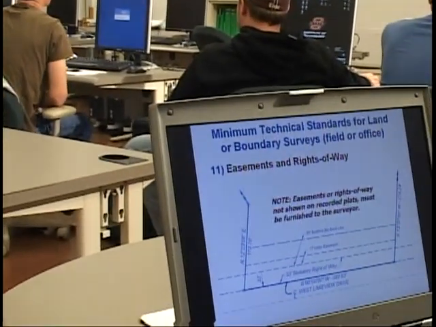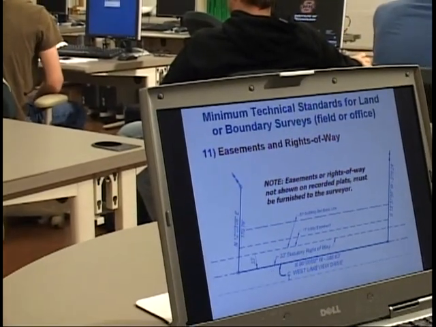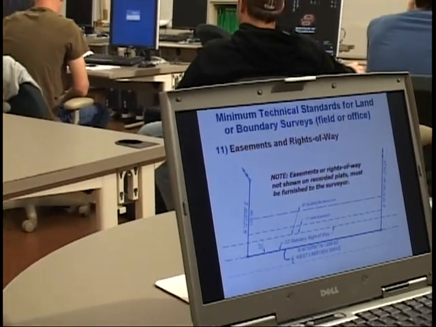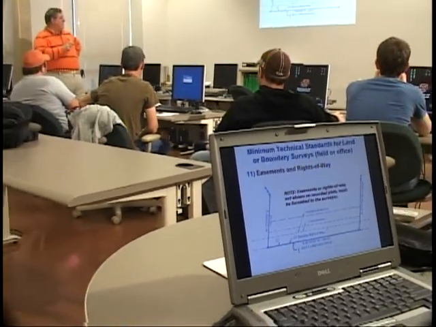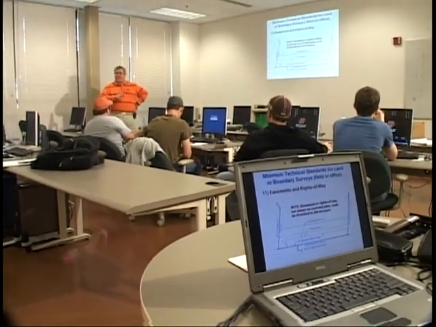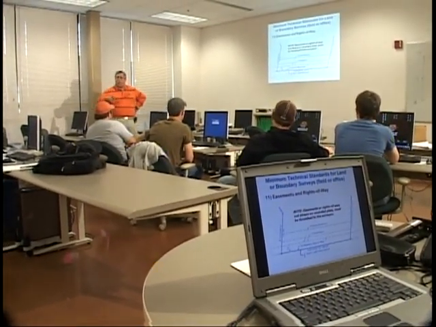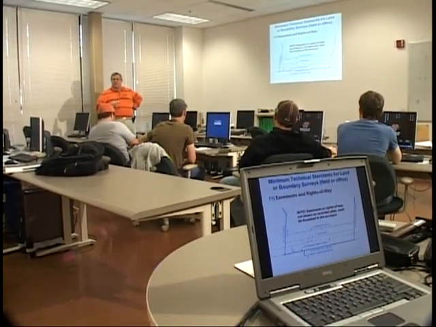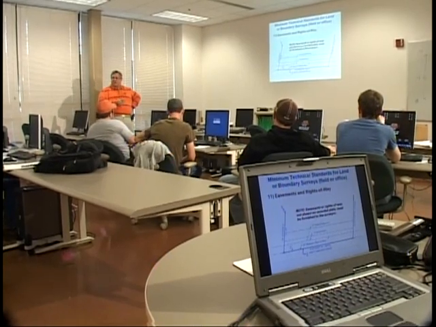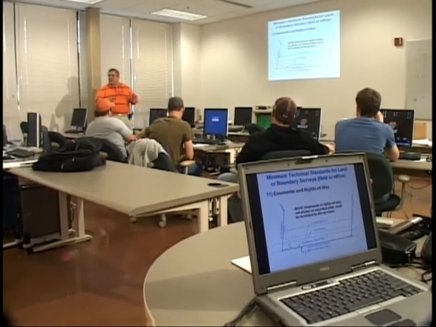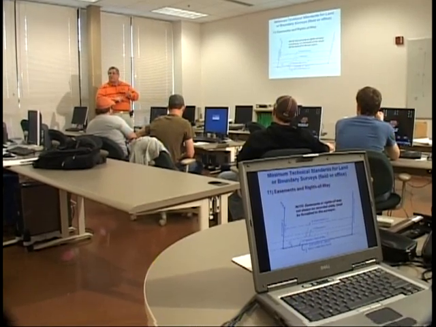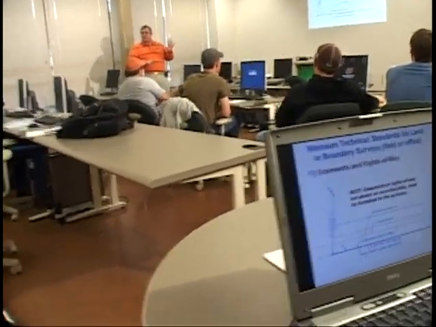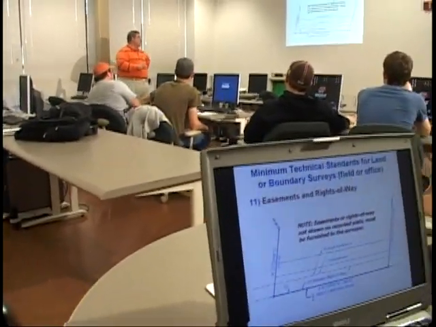Now, if there are easements or rights-of-way not shown on the subdivision plat by Oklahoma state law, those must be furnished to the surveyor. I just thank God for that requirement, because if it wasn't for that requirement, there are states that if you're doing a survey, you have to send someone down to the courthouse and research all those records to find all of the encumbrances, the easements, the rights-of-way, mortgages, all that kind of stuff. In the state of Oklahoma, we're relieved of that.